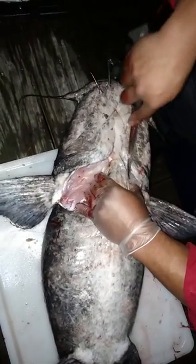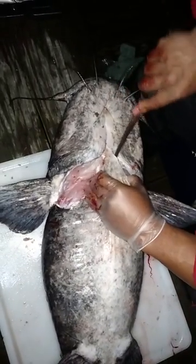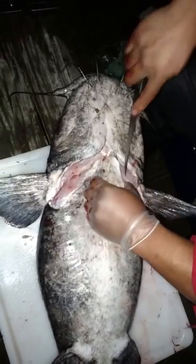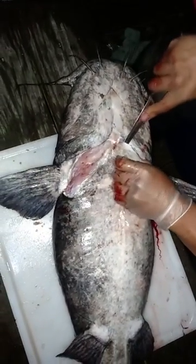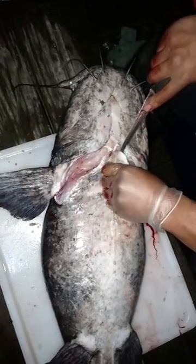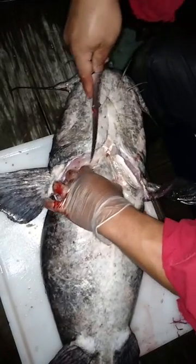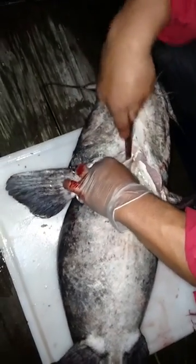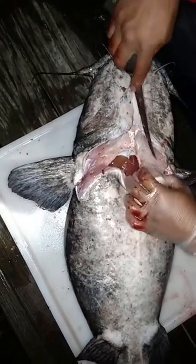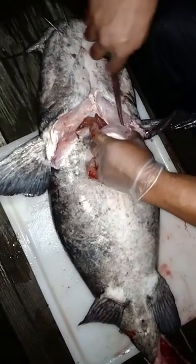Now, I've got a buddy of mine who's Vietnamese, and she and her mom used to love catfish heads. Because there's so much meat still on the catfish head, even though most folks would consider, oh, you know, we're done. Nope, there's lots and lots of meat still left. And she and her mom used to beg me for catfish heads, even though what I was giving them wasn't actually catfish, but hey.